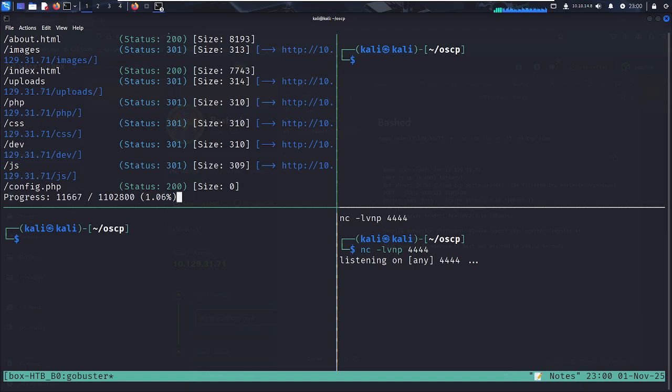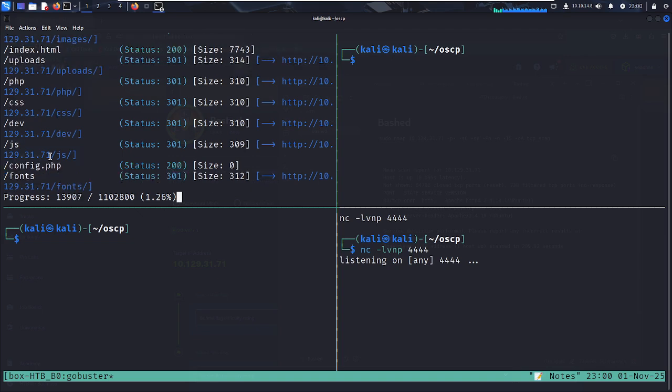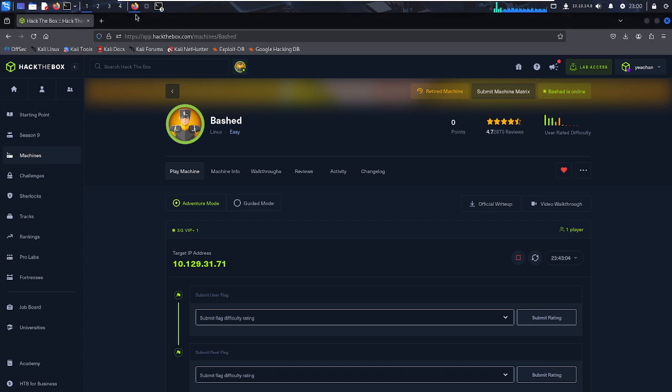And one of these looks very interesting, a dev directory. That sounds like a place developers would work. Let's check that out in the browser.